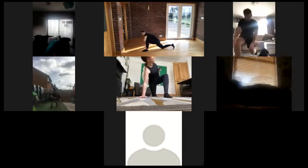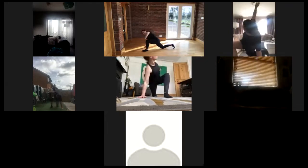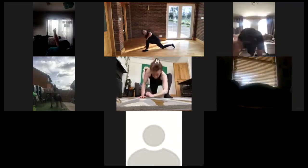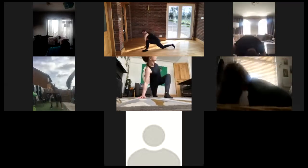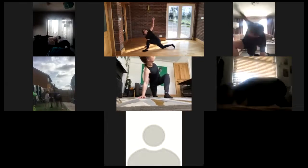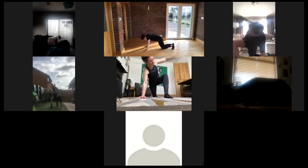So, two, three, make sure your eye line is following your hands, so your arms fully extended. Try to get that elbow to the ground as far as you can each time. So, seven, eight, nine, and 10. And then swap leg over.